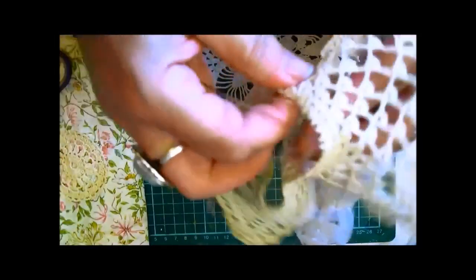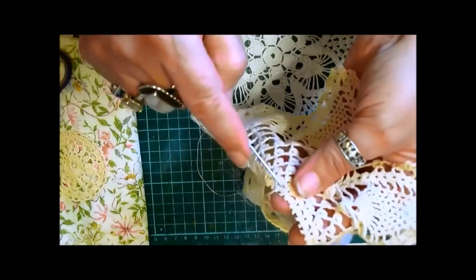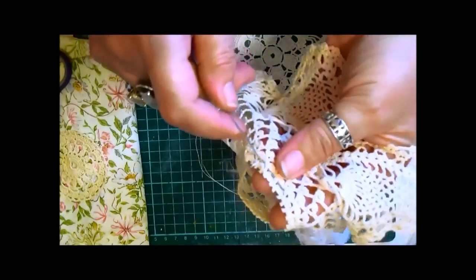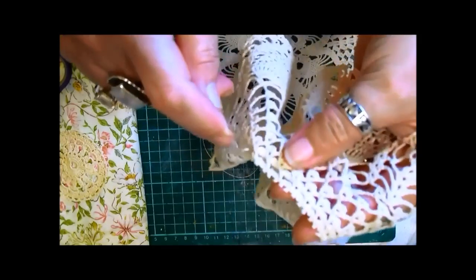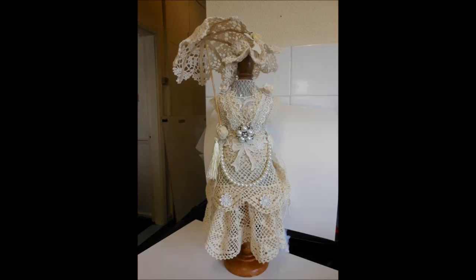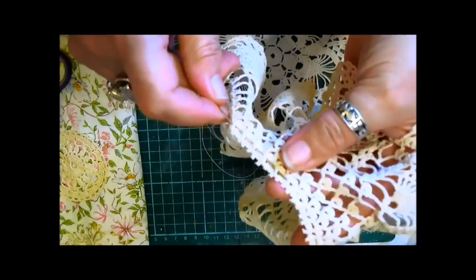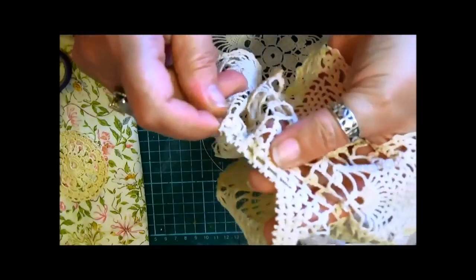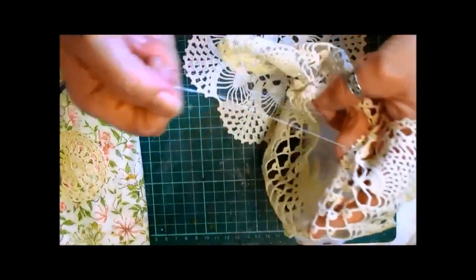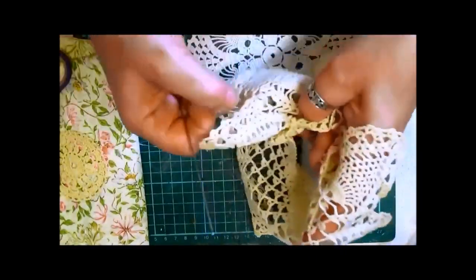And then you make yourself a kind of skirt made from a doily, and I love doing this. I did it with one of the dress forms I made for my living room. They're great fun to make. But you do need a nice doily, that's why I look for the more unusual ones.